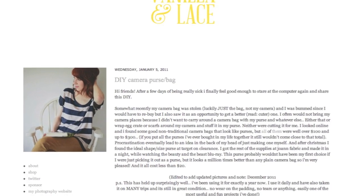I love it. So I happened across, my girlfriend was talking about a DSLR camera bag made out of a pocketbook. So I find it, great. I go to the blog. It's by Vanilla and Lace. I'll show you a little screenshot of her blog. On the blog, there are directions on how to make your customized DSLR bag.